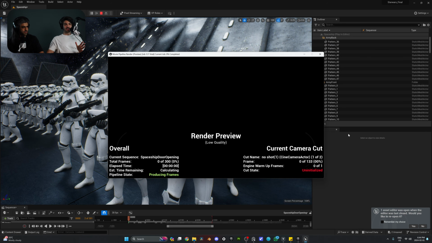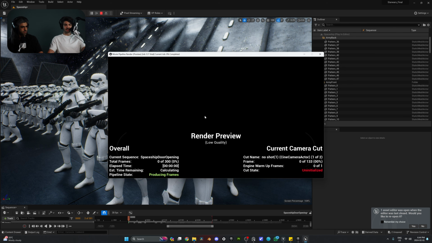So very quickly, talking about everything that you're seeing here, you're going to see a low quality render preview of what you're going to see as the output. So if you see any mistakes here, usually you want to stop your render by hitting the escape button. And on the left side, you're looking at the total frames and the number of frames and also the time remaining for your renders.